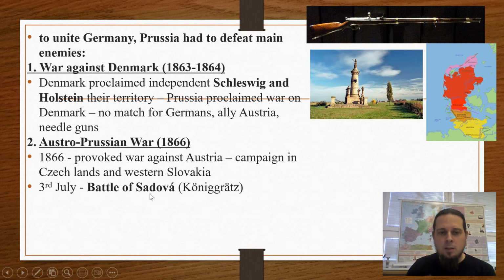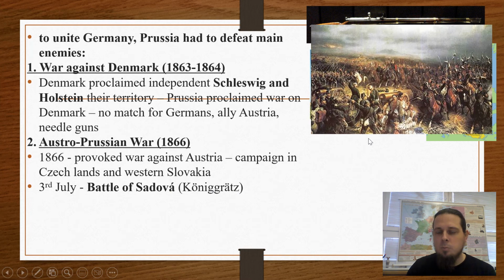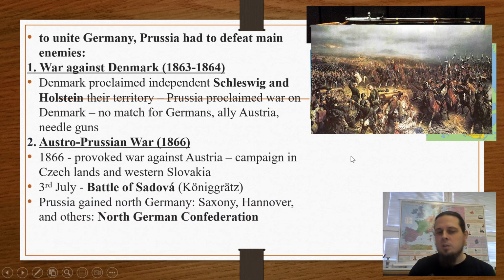Actually, the major battle took place near Hradec Králové, Königgrätz in German, at a locality called Sadová, Bitka pri Sadovej, on the 3rd July 1866, which became one of the biggest battles of the 19th century in our lands, and also, of course, caused terrible casualties. And it was kind of a warning sign for many people not to give up.